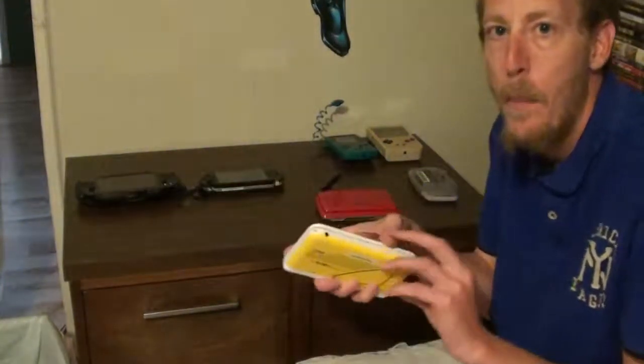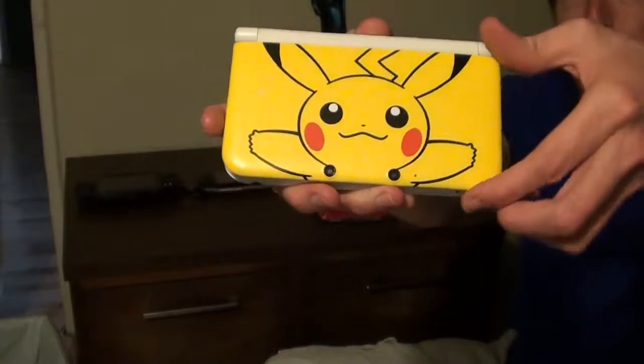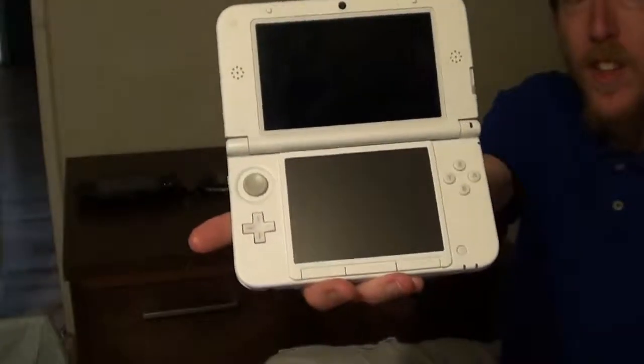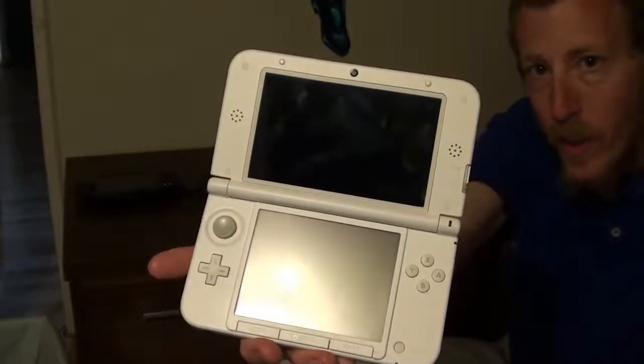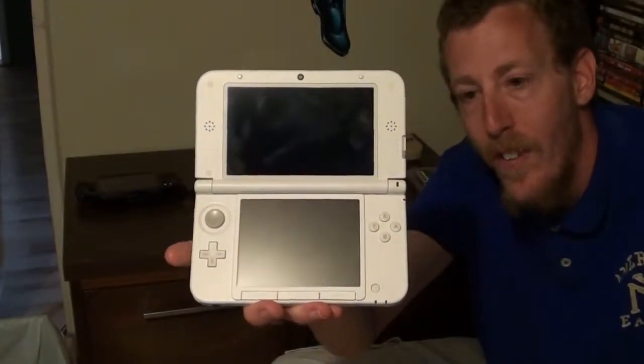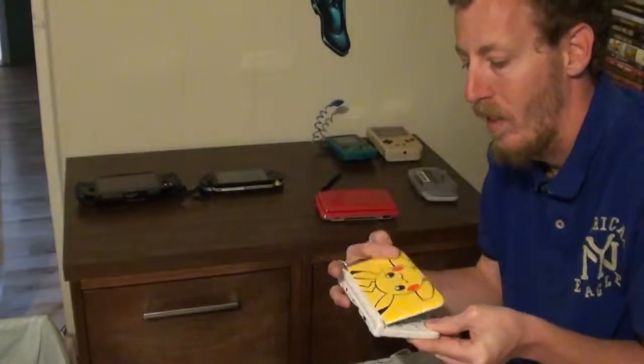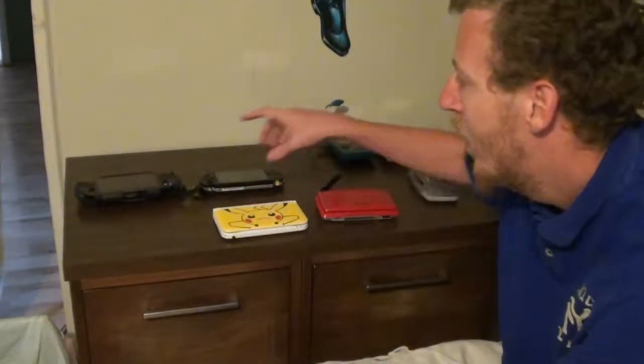So next up we have my Pikachu edition 3DS XL. This is probably one of my favorites here. I'll open it up so you can see what it looks like. Now this is not the new edition with the actual C-stick involved. So that's not included on my version. I got the one before that one came out. But this is the actual 3DS, the original one. So there you go, as you see Pikachu there. This was very hard to find. Me and my friend Mustang Mafia, you may know him on YouTube, he's one of my good friends, my best friend actually, we both got the matching consoles like that.